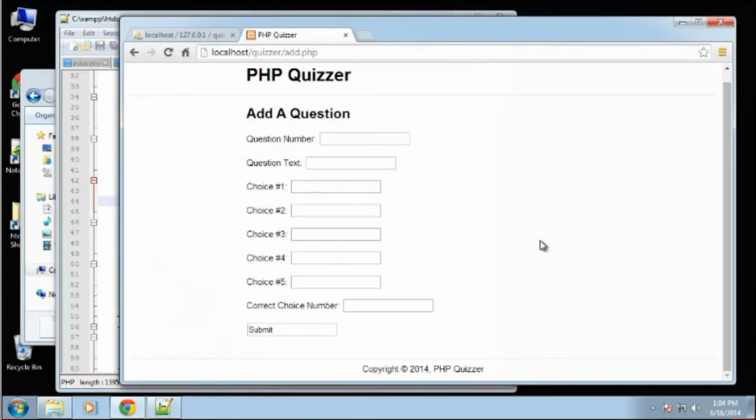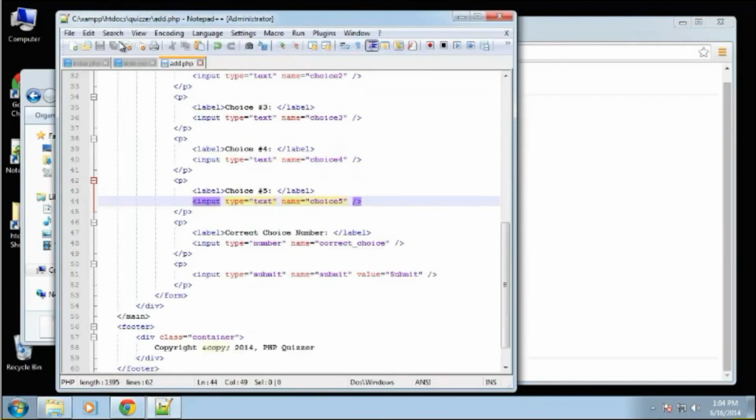Alright, so let's edit this a little bit with CSS. I want the label, no matter how long, I want the input boxes to start at the same point. So what we need to do is make these labels an inline block in our CSS file.